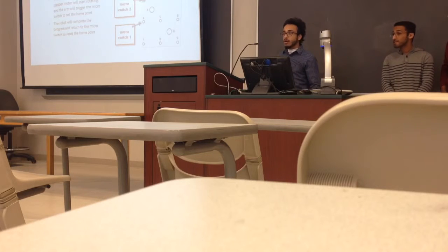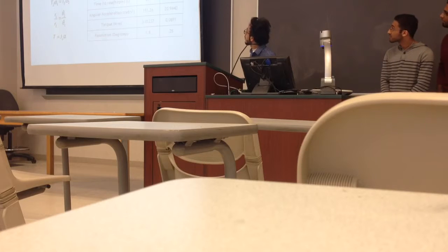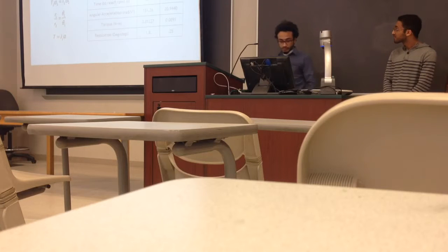Go back to that. Why is there a 7-to-1 reduction in everything but the torque? It's a 7-to-1 gear ratio. Yeah. So why isn't it a 7-to-1 reduction in torque? The torque for the arm was 0.089 and divided by 7.22, so we get 0.012. I was looking at the available, okay. Got it, sorry.